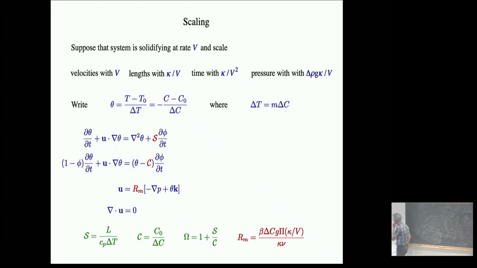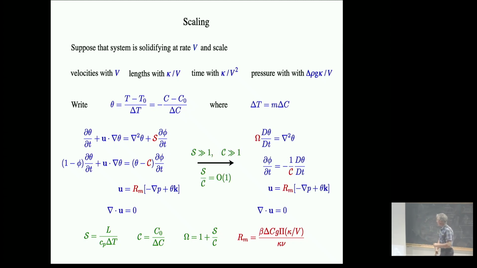But we'll forget that for a minute. And then we have this Rayleigh number, which we understood a few slides back, but it comes out of the scaling that we've introduced here. And notice again that we've got buoyancy due to salt, dissipation due to heat. We've, as it were, thrown away any diffusion related to salt. So we haven't done anything yet, except make our equations dimensionless and identified some key parameters.